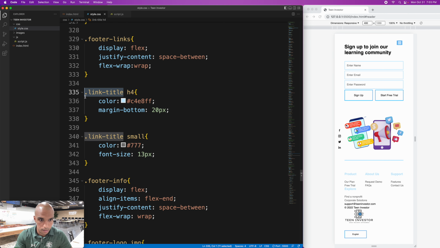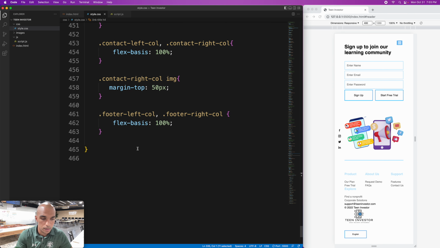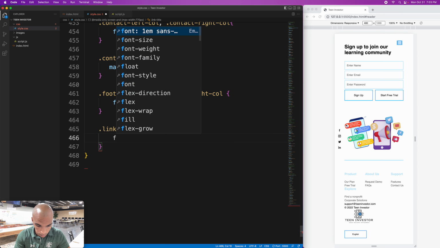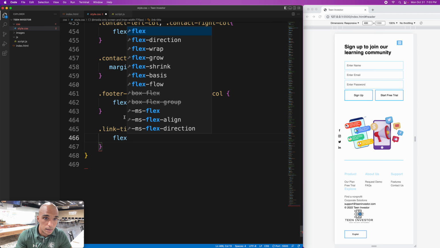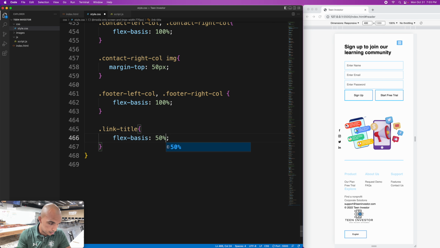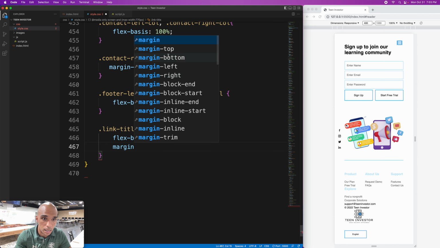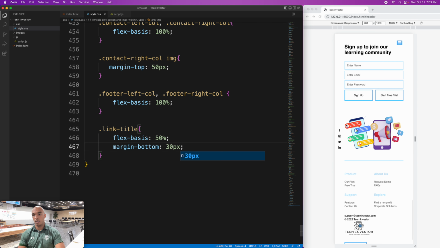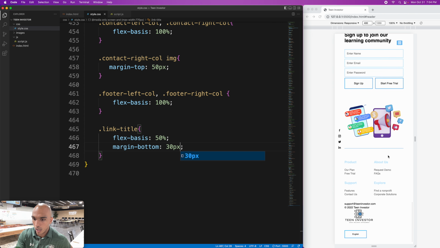Just this right here. Copy. Title, curly brace, and let's do flex basis 50% and margin bottom 30 px. Woo! Alrighty. There you go.